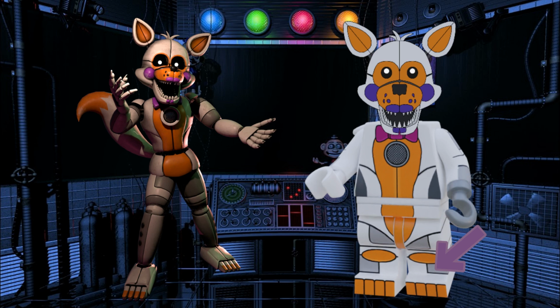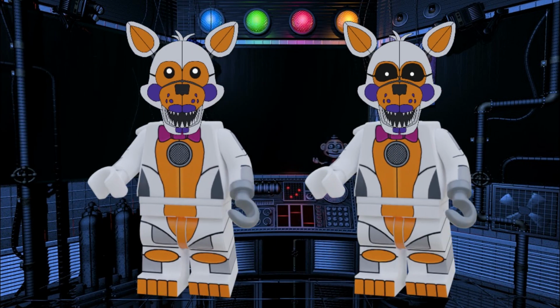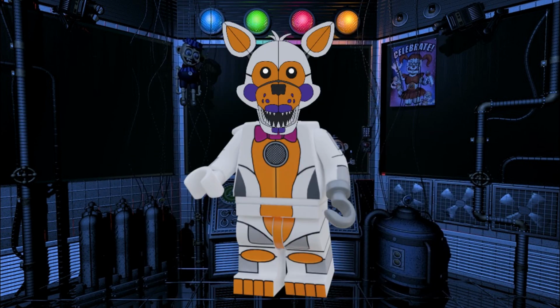They would use normal legs with some printing to represent their joints, as well as some arm printing representing the same thing. Same official raccoon tail piece and all, except they would have the official hook piece on their right arm, using a modified Funtime Foxy head with no eyebrows. Lastly, here's how they would look with normal looking eyes. Again, just a recolor. Still a pretty good one though.